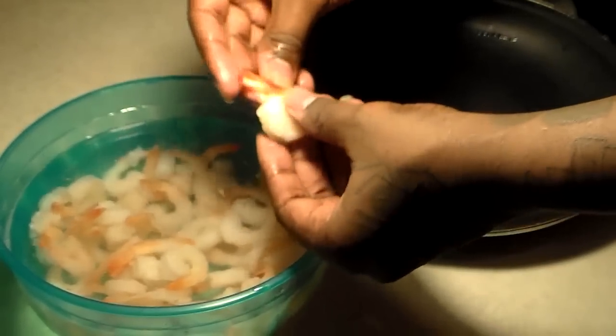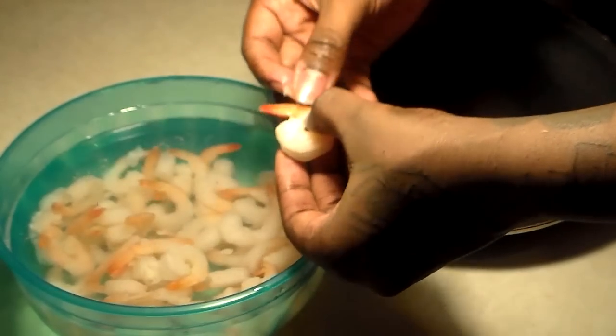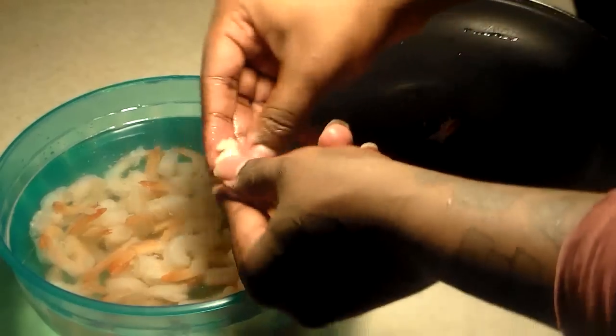Now we have our shrimp here. At this point, they are defrosted. They're unfrozen. We're going to peel off the tails of the shrimp. We're going to peel off the skin that comes from the tail.